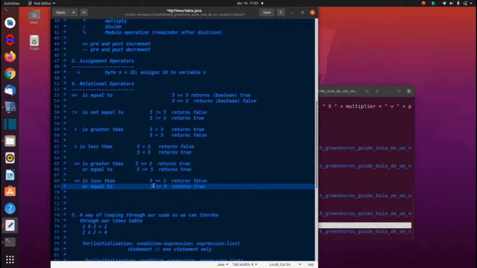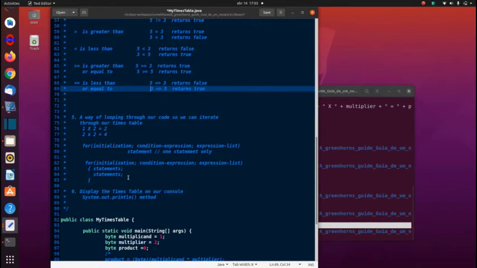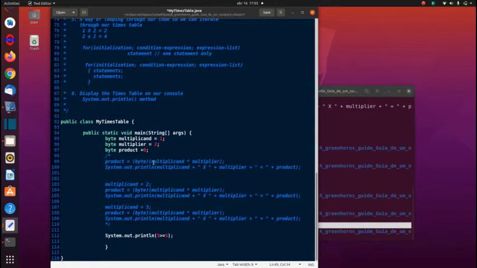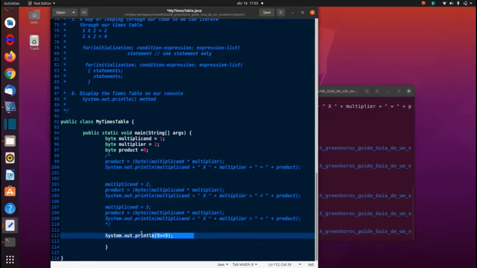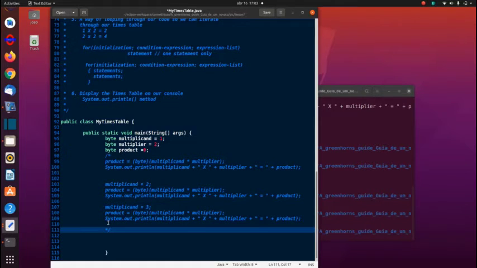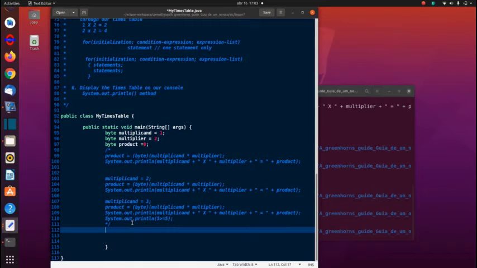Okay, so now that we know that, now that we've got a loop, we can do this easier. Okay, so we could do it this way. I'm just going to put that back there. Oops. And so we can keep it, I'm just going to put it in here. Okay, so how can we do this? Okay, we've got that. So what I can do here is use a for loop.